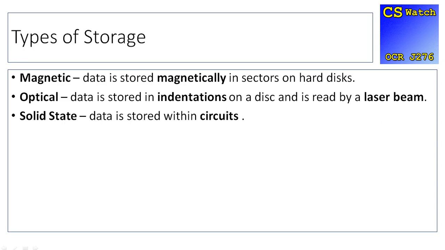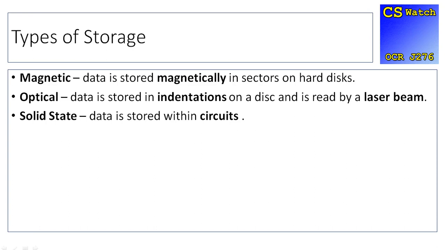With magnetic storage, data is stored magnetically on sectors of hard disks. So think about the old LP players. They had a little needle coming down which hit the disks to play the music. Exactly the same principle for how a magnetic hard disk drive works. There's a little read-write head which has got the magnet on it, which can read from what's going on, and then from what's on there can then tell whether something's a 1 or a 0.